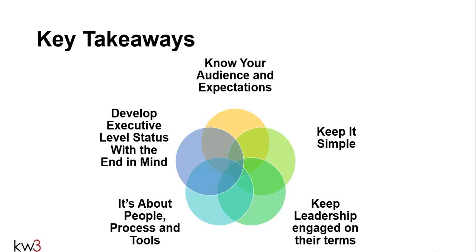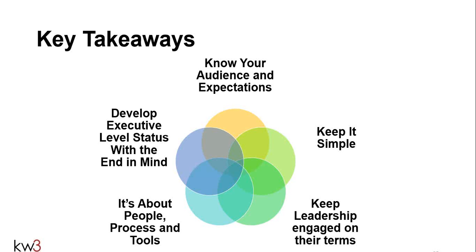The third point takeaway is really keeping it simple. Once again, executives have little time, so when you structure your executive status reporting process, whether it be the tool, the process, it's all about keeping it simple. So we talked about the executive dashboard, having a heat map, having high-level points around risk items, red, yellow, green, what's most priority that they need to action, really letting them zero in on the stuff that they care about. Good benefits, and keeping leadership engaged.